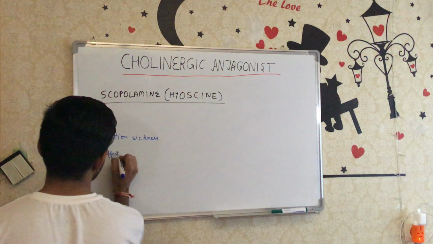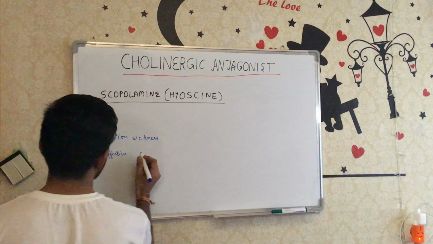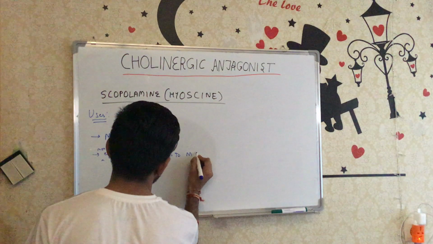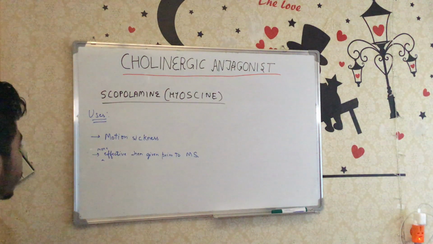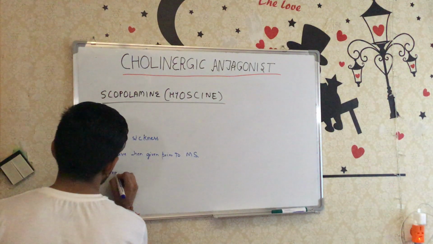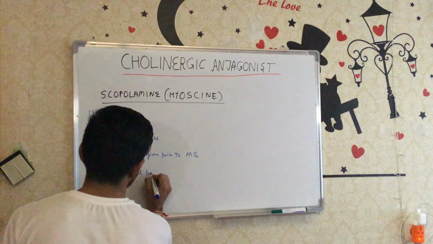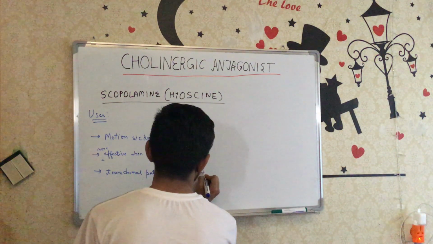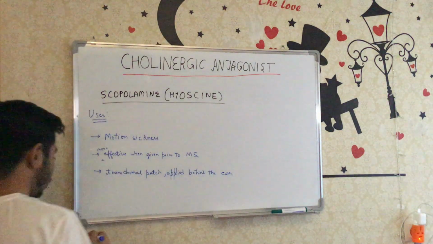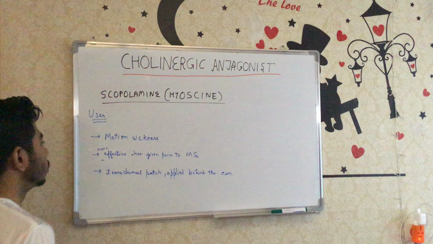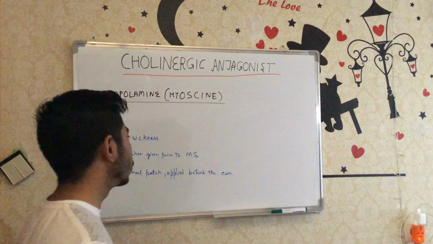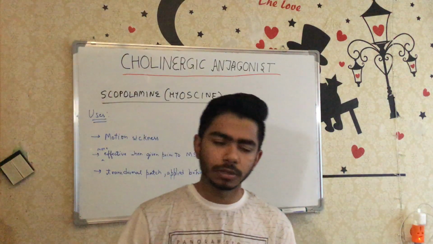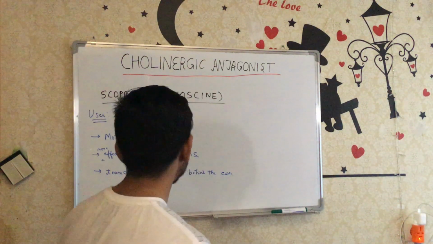So it is more effective when given prior to motion sickness. And also, as I told you, it comes as a transdermal patch, which is applied behind the ear. So this is the indication for scopolamine or hyoscine. Again, if you talk about the toxicity, there will be the same toxicity, which is the anticholinergic effect, or interference with the parasympathetic activity.